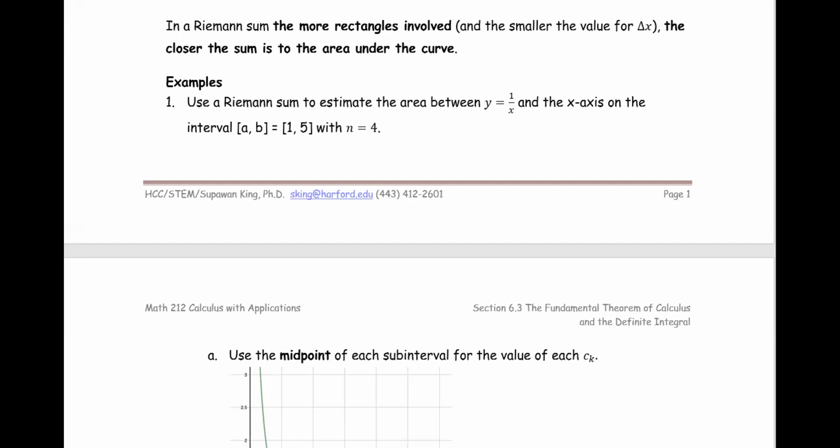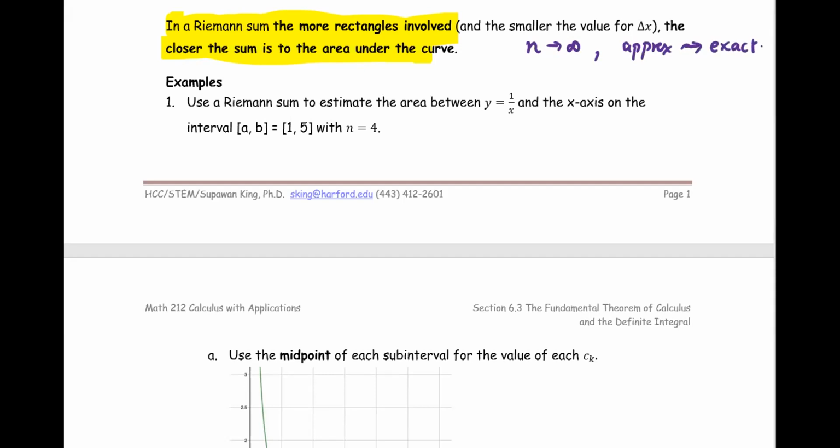Wrap this up real quick before we get to the example. So the note says the Riemann sum: the more rectangles, the closer the sum is to the area. If you break it up into very, very narrow rectangles, the approximation gets closer every time. The other way we can say it is that as n is approaching infinity, the approximation approaches the exact value.